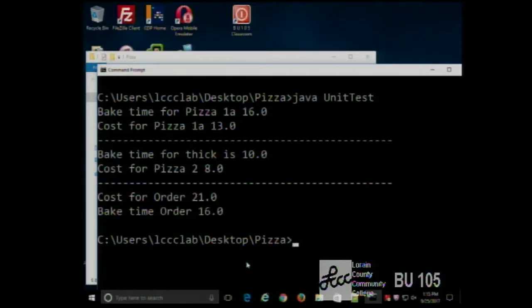All right, and we can combine test cases, so we're not going to have necessarily millions of them. We want to test orders that have one pizza on them to make sure that is correct, multiple pizzas on them, and we probably want to test an order that has zero pizzas on it. We know it should be $0 and zero amount, so don't forget the unusual circumstances as well to test.